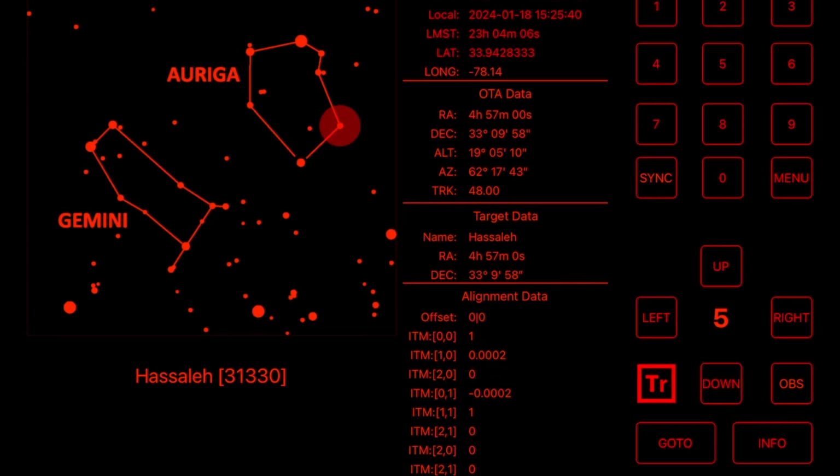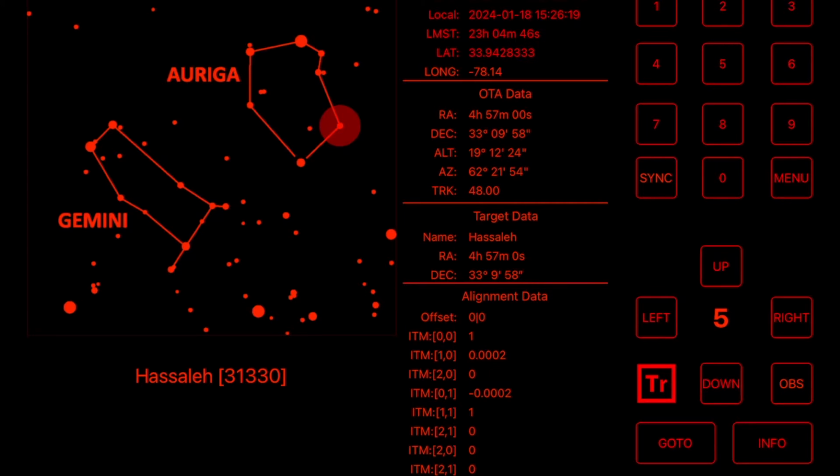If those numbers are not in that vicinity of 1 and 0 like that, and they can be a little positive, they can be negative, but they should be small. If they're large, you've centered on the wrong star, or you've done something wrong, and it will not do successful go-tos. It just won't do it. So you always would want to take a quick look at your alignment data after you've done the 2 or 3 star alignment. I recommend you use the 2 star, especially until you get used to it. It's perfectly good. It gets you there, and for visual use, it's going to be fine. So that's the 2 and 3 star alignment.